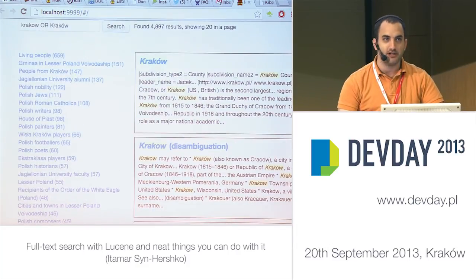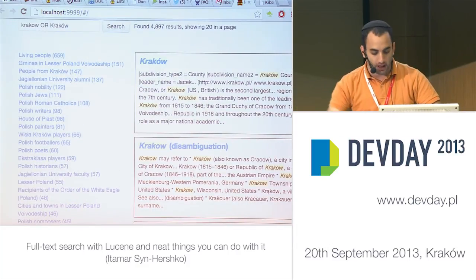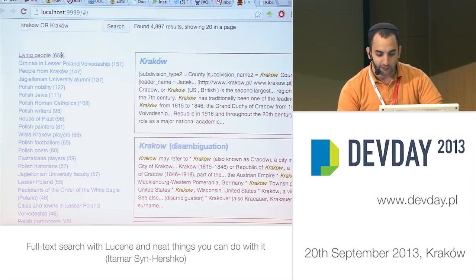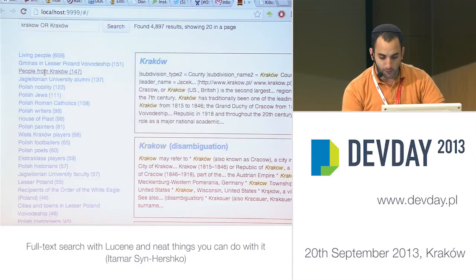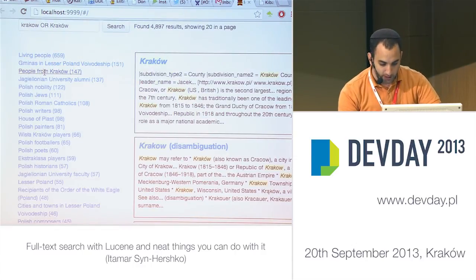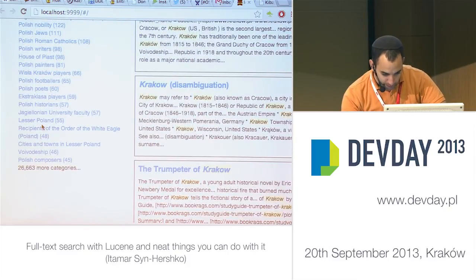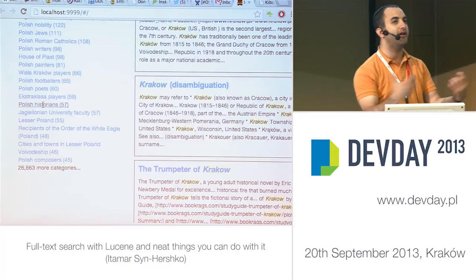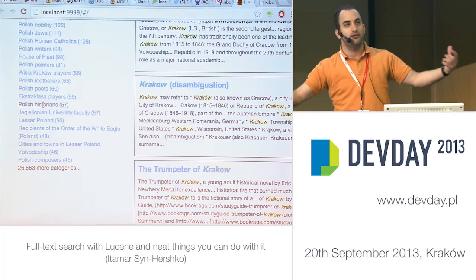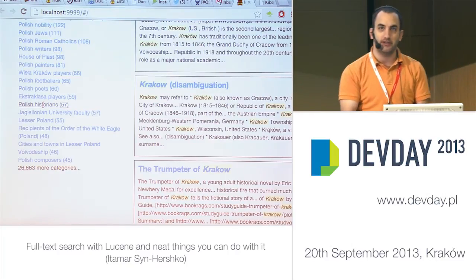And what happens here is for all the results that I got, I can tell you that I have 600 results that talk about living people, and 147 results talking about people from Krakow, and, whatever, Polish historians. So I can break down the results into the actual categories they were taken from.